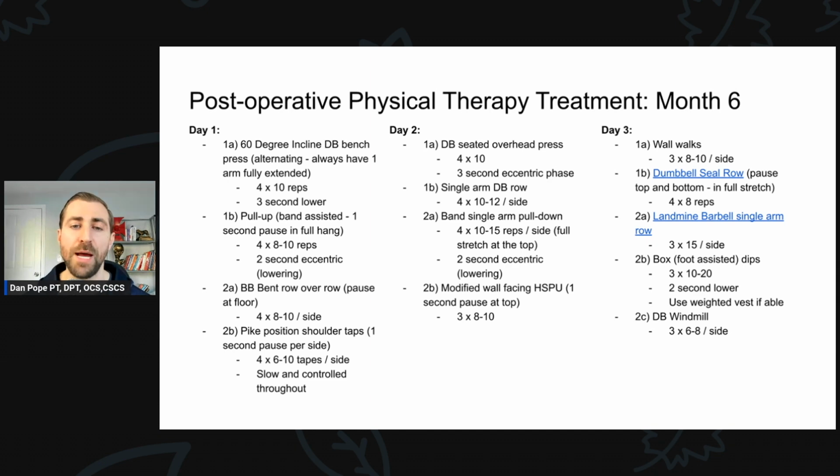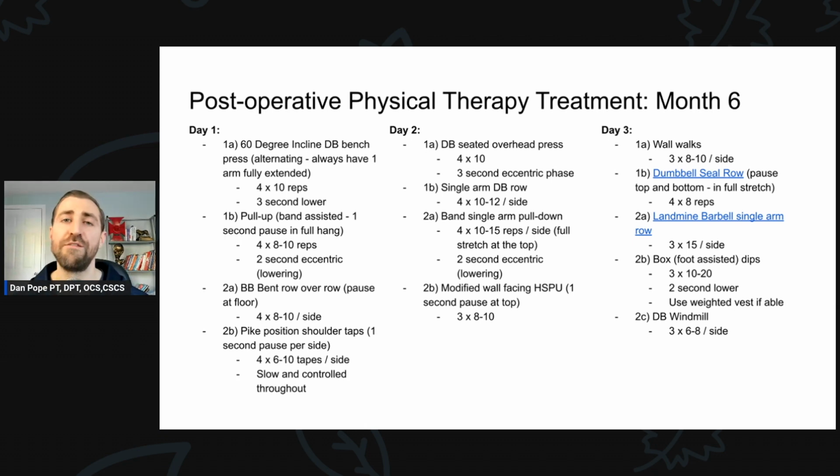And lastly, we have a pike position shoulder tap. So we're getting upright. We're starting to put a very similar stress on the spine as handstand walking, on the shoulder as handstand walking, but we're not actually handstand walking yet, right? So we're just being creative about slowly ramping up that stress over the course of time.